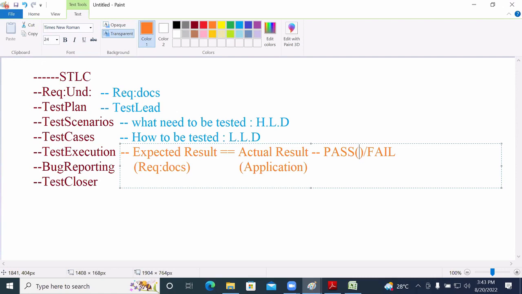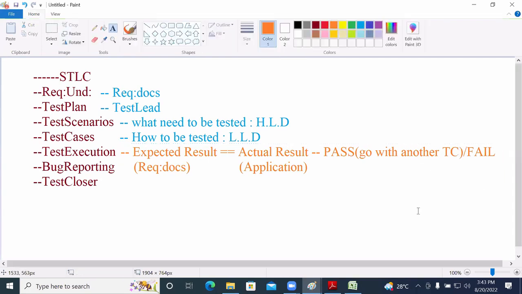Then you have to celebrate every day. Okay. Considering that, go with another test case. In case one test case has passed, you need to go with another test case.